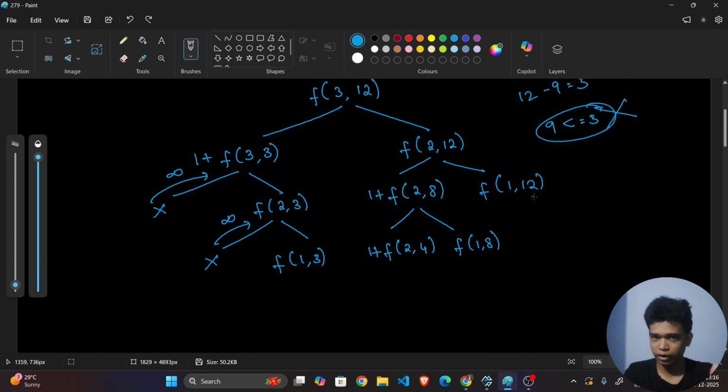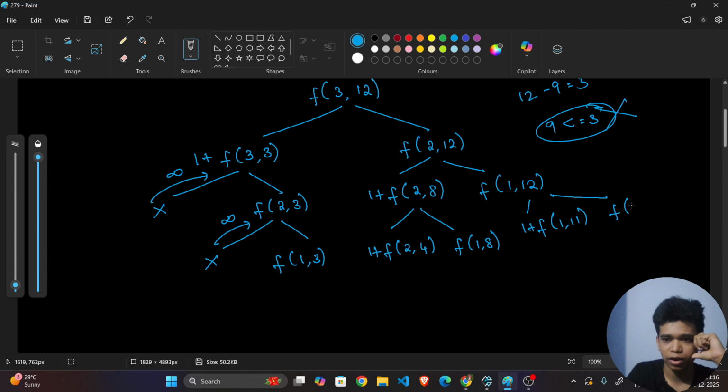Apart from that, you can try this recursion tree yourself. So here, either I can take it, because 1 square is 1, and 1 is less than or equal to this 12, right? So if I take it, it will be something like f of 1, 11. If I don't take it, it will be something like f of 0, 12. Is 0 square any valid form? No. 0 square will be yielding 0 only. So from this I can tell you, whenever we reach the number 0 here, I want to return infinity, because it is not a valid thing.